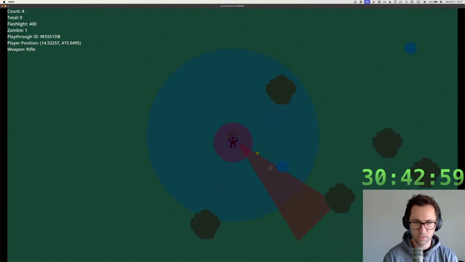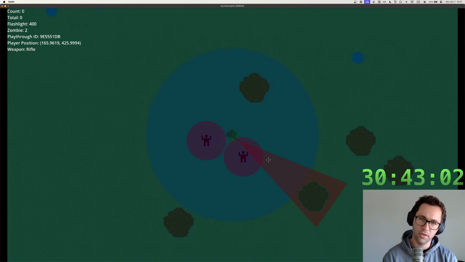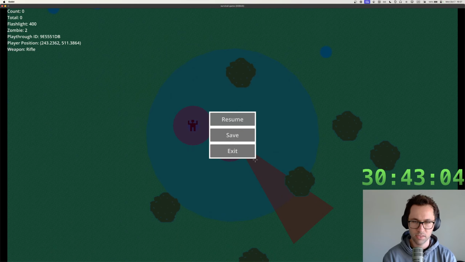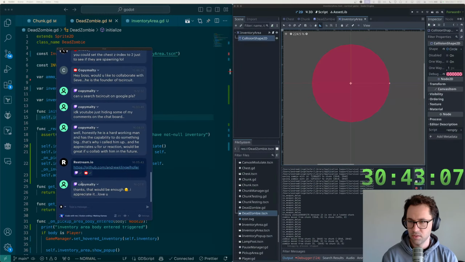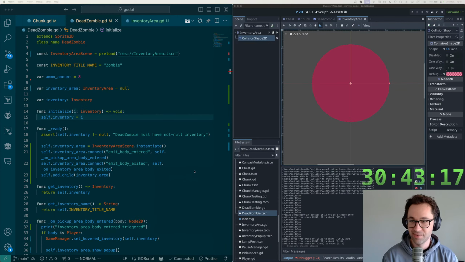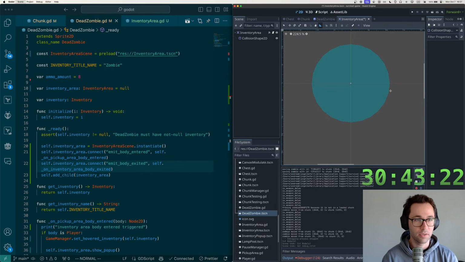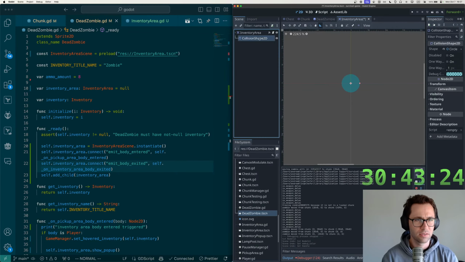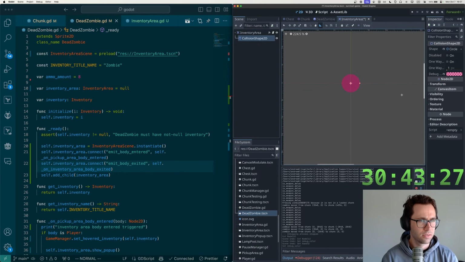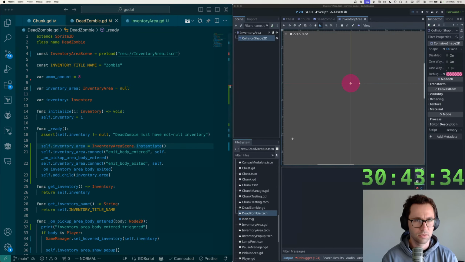Okay, so it does look like the inventory area is appearing as expected. Okay, it's red. Still should show up.